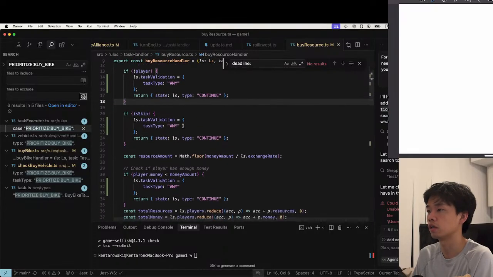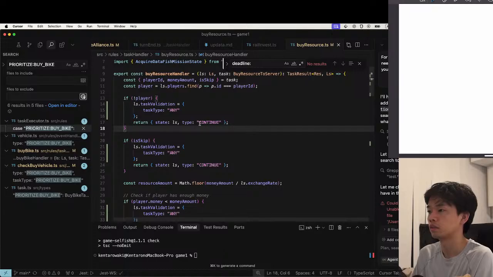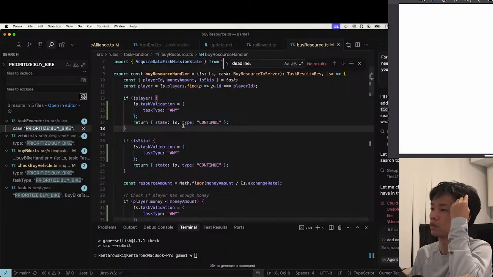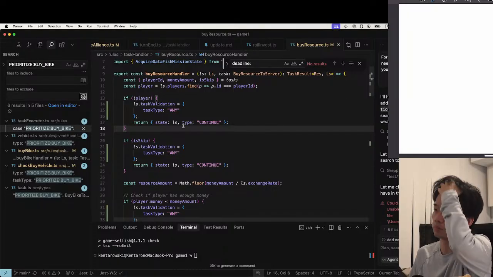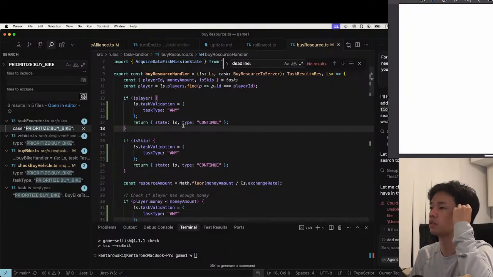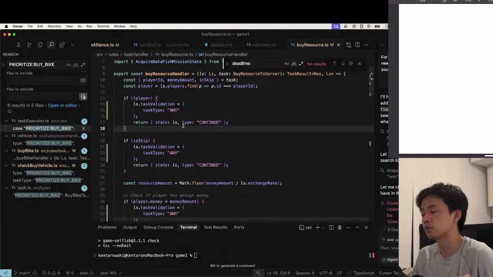So yeah, returning continue means to resume the execution of task queues. So task validation should be any.